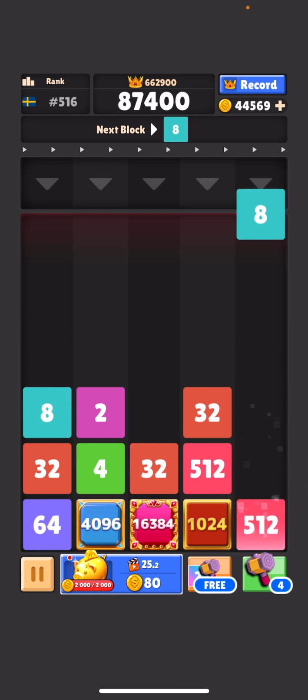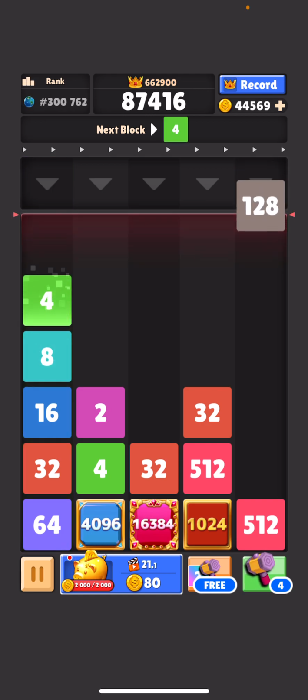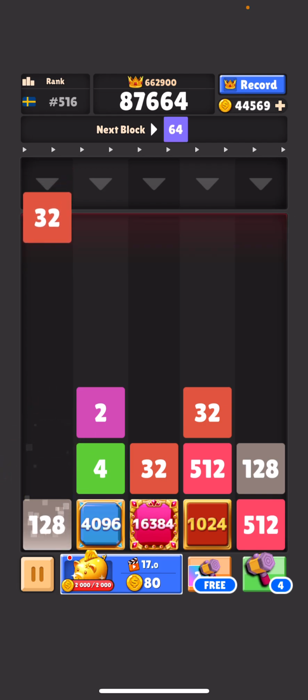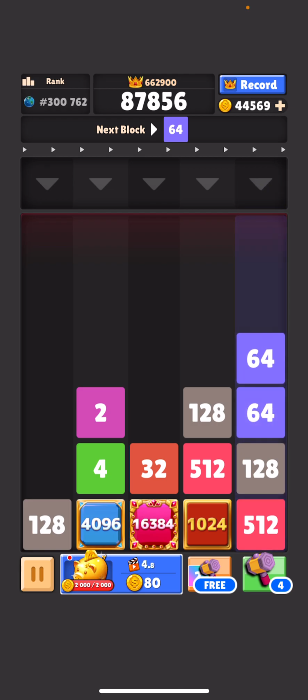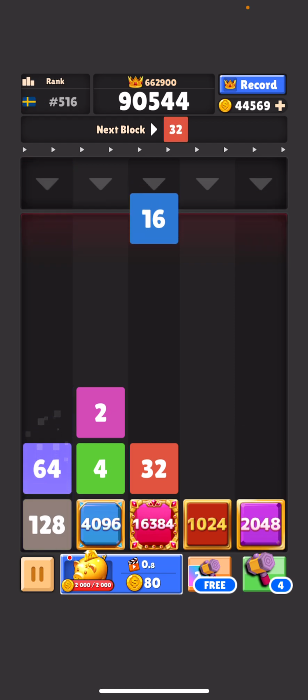Ooh, nice. You see that we have 2 512s, meaning that we are getting closer and closer to getting a solid 2,000. And let's turn the 32 into 64. Why? Because now we can turn that into 128. And look at what we have. We have a beautiful zigzag pattern, right? We will get a solid 2,000. You see how we are in control of this game.